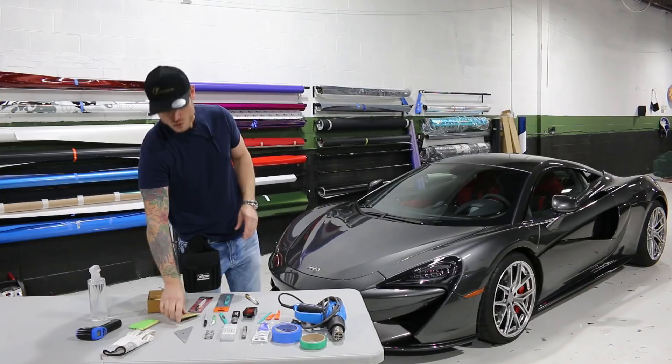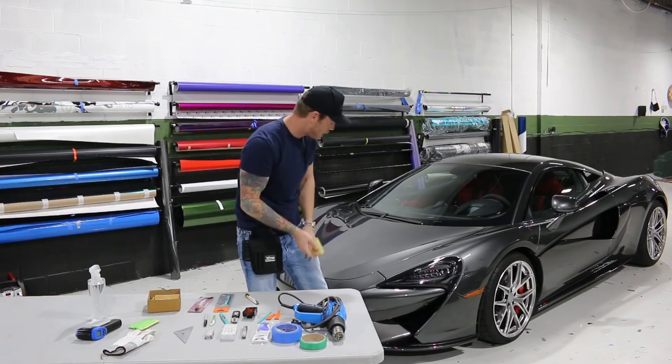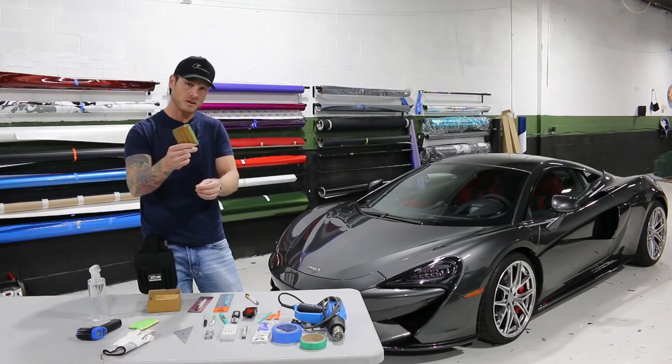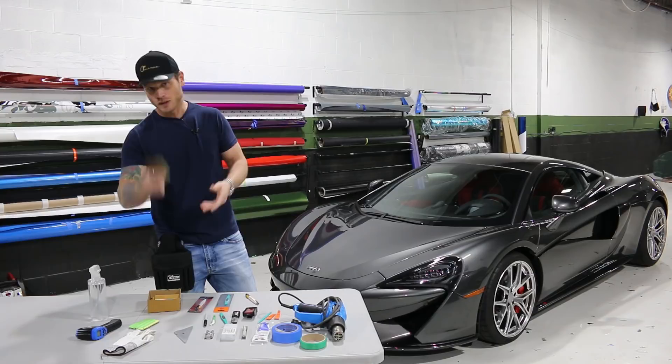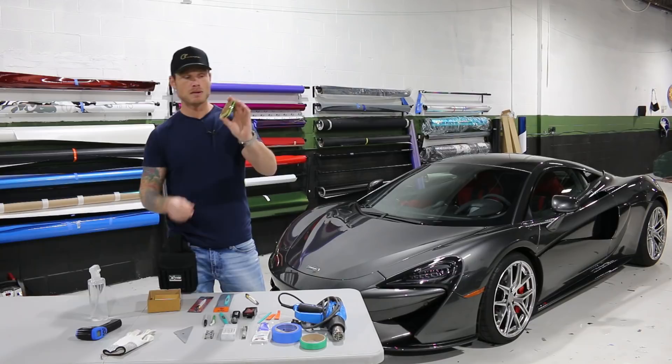I use the gold one to tuck in around certain areas. The odd time I'll use it to squeegee, very rarely. That's why I have a buffer on it — the yellow strip on the end — just in case I grab it. I prefer the softer one, but both are magnetic. These are by Sign Maker Tools — yellowtools.com — also known as Yellow Tools. The Tawny Mag Basic squeegee. These are not available on Amazon.